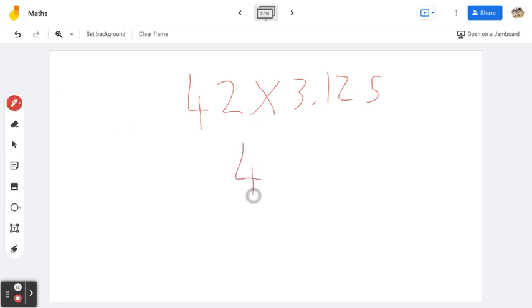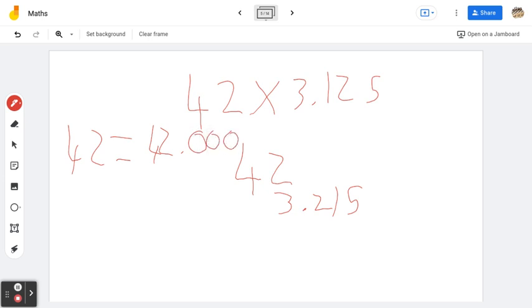And how do you multiply a decimal, okay? This is easy. We're just going to put the decimal over here. We're going to put the 3 over here. And did you know that 42 equals 42 with the decimal point and 000? There'll be infinite zeros that way, okay? So we can actually just put a decimal here and put zeros for these numbers, so that'll be easier to multiply and find the product of 42 and 3.125.